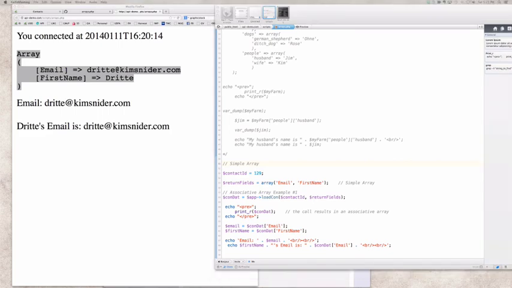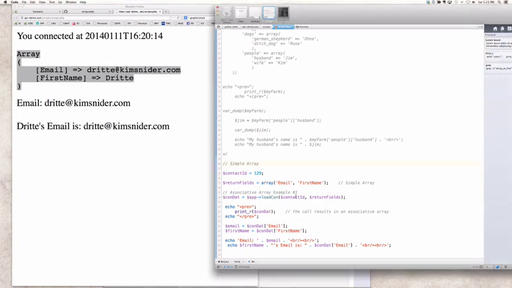Ramona says, where does the simple turn into associative? It's not that it actually turns into it. It's actually two different things. So here we have a simple array assigned to this variable called return fields. Okay, that's one thing. So we're using an array to tell this API call what fields we want back. And we put it here as an argument to the call. Now, we don't have to do it that way, Ramona.